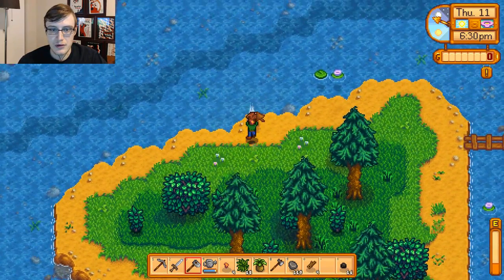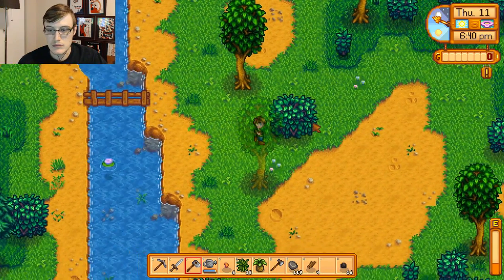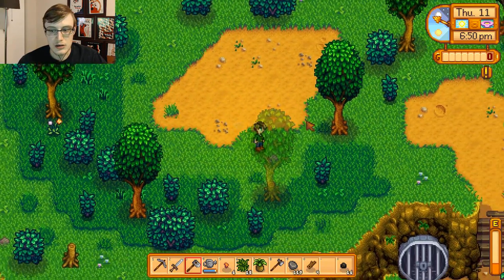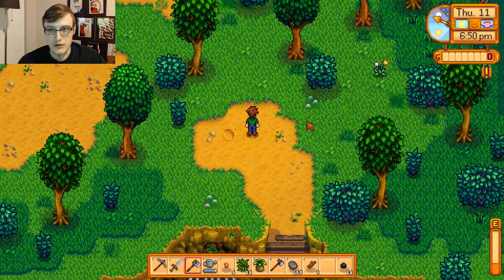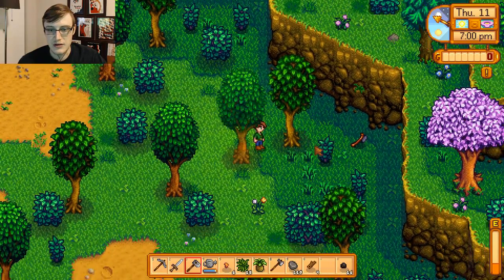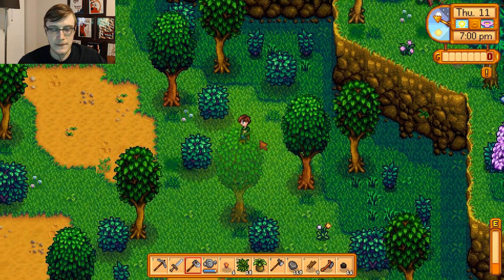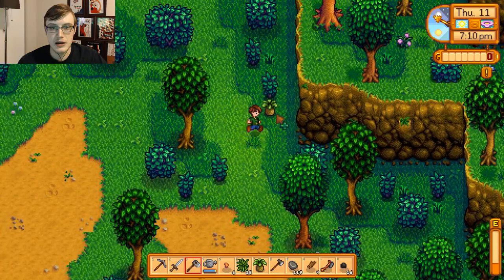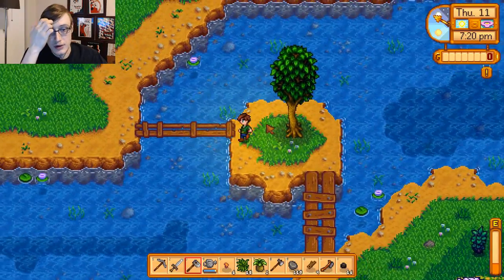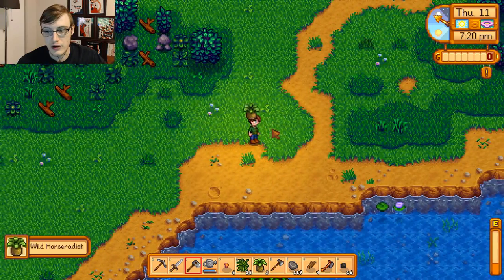Oh, worms! Copper! Are there any leeks around here? Oh, and there's the sewer entrance. Daffodil. Oh, there's the axe. Haha! Return it to Robin. That's another 250 gold in our bag. And another horseradish. And hopefully we find a leek on the way. Or just more horseradish. That works too.